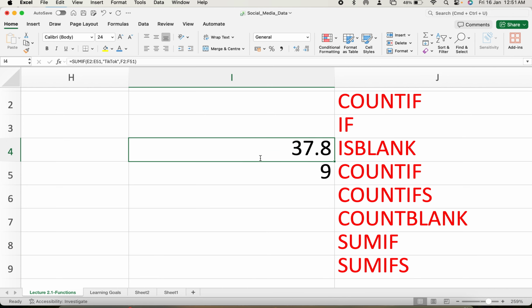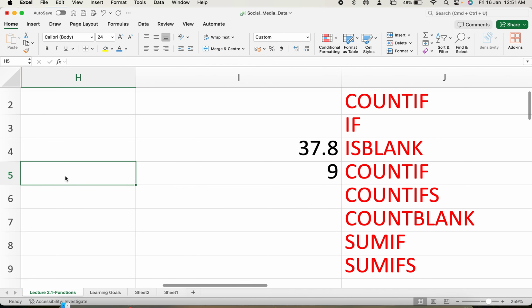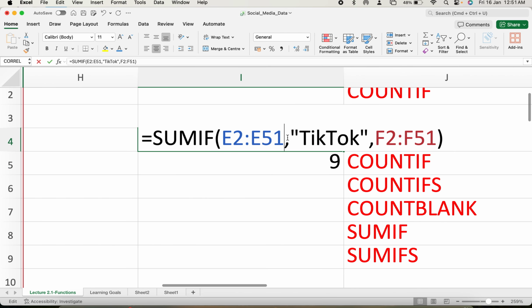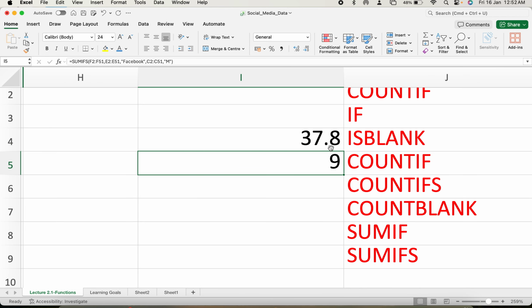Before that I will show you what E is and what F is. E is social media platform, F is daily hours. So here you need to select the social media platform name, and then this is the number of hours, that is our last column. Once you press the enter button, you will get a result.